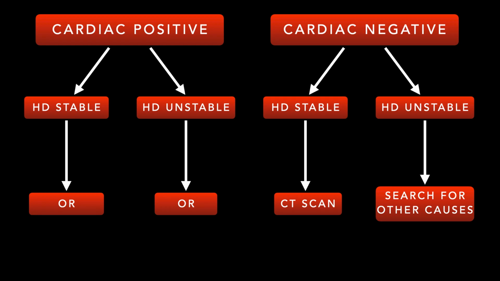Okay, negative FAST. What does that tell you in this patient who's experienced some trauma? Well, if they're hemodynamically stable, again, going off to look for other injuries. If they're unstable and they have a negative cardiac FAST, so no fluid in the pericardial space, you need to continue moving on to the other compartments, the belly, the thorax, the rest of your clinical assessment to see what's going on with this patient, right?